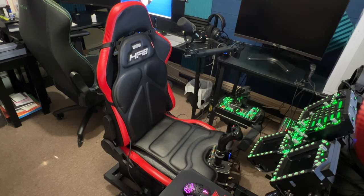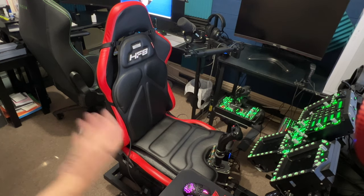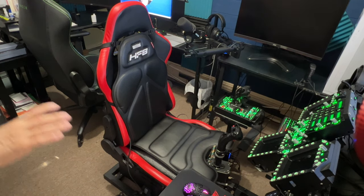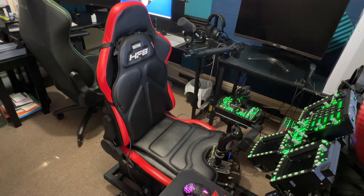I've got to give this thing a ten out of ten all day long. When you notch left, notch right, or pull back, every area around the seat where you'd imagine you'd feel something — you feel it. If you fire a rocket from the right or left wing, you feel it on that side. Every bump, every vibration, every missile launch, every notch left and right, all the G's — it's a blast. It gives the game something new. It takes it to the next level of immersion and kind of brings you into it a little bit more.